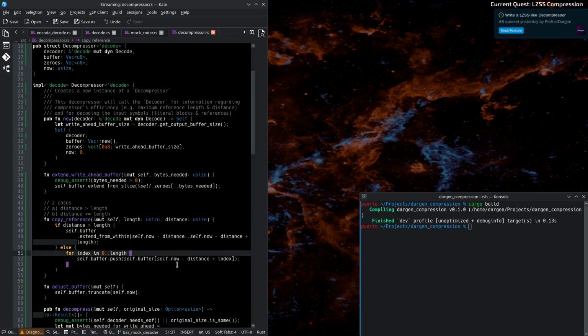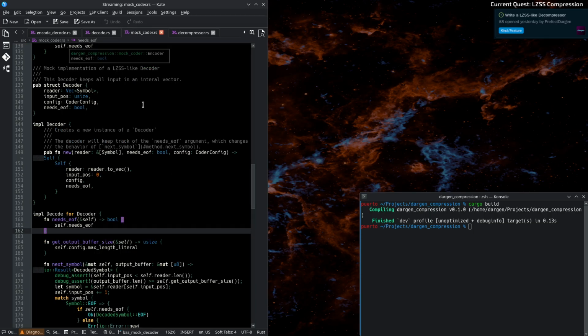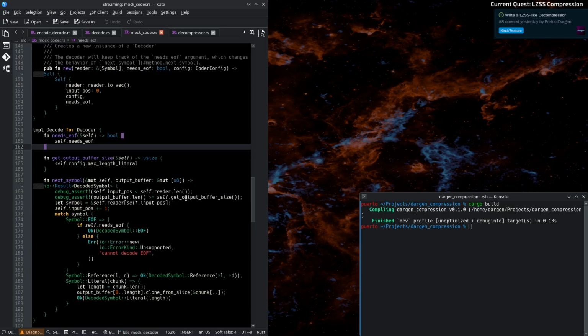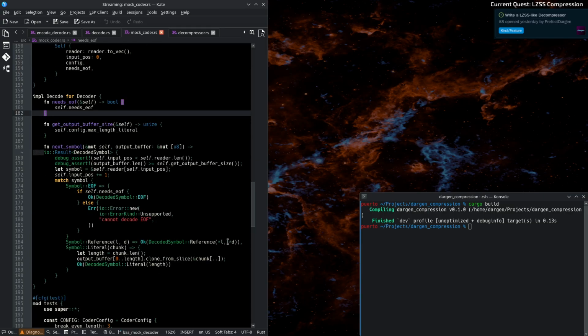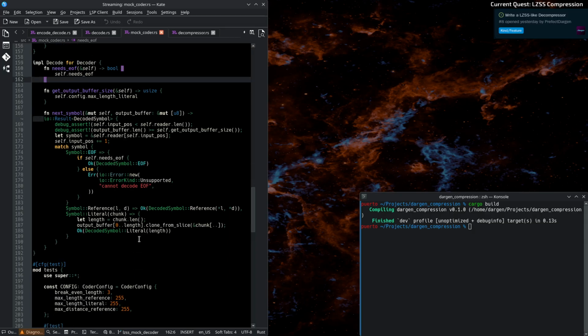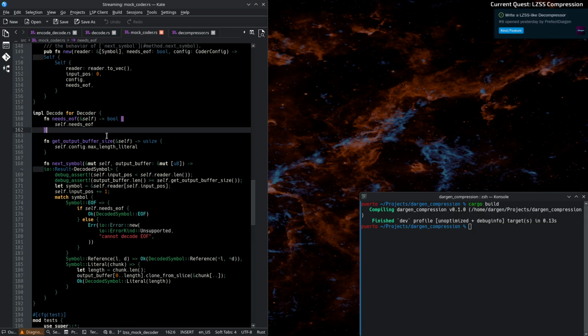So save now. We reduce the distance, but the first index is 0. So because distance is never 0, and we don't know that for sure here, for the mock decoder, we are assuming that.